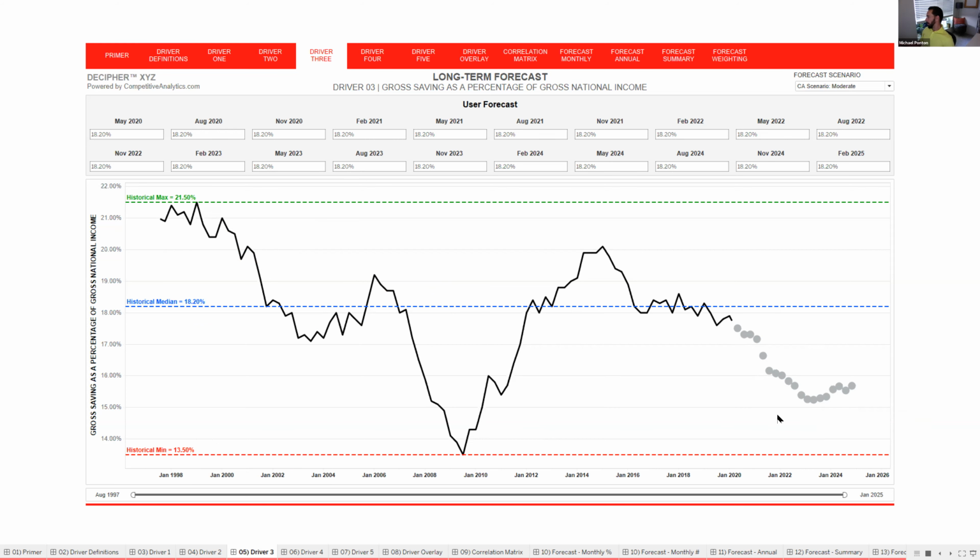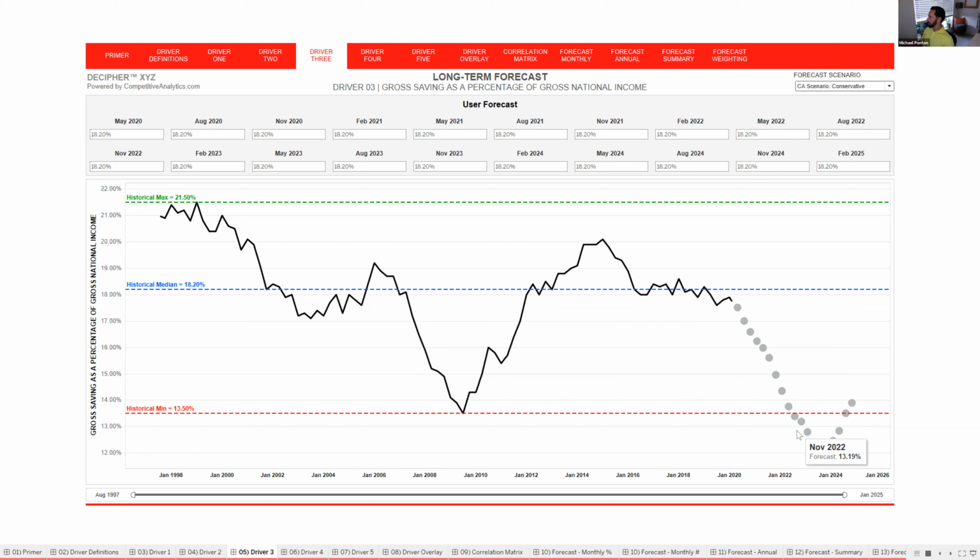In order to generate a forecast for our product sales, we first have to generate a forecast for these economic indicators. So we provide a set of forecasts from conservative to aggressive. Right now it's on our moderate or recommended forecast, and you could switch that. Our clients can toggle between these different scenarios to generate really infinite what-if scenarios. If I click on conservative, you'll see these dots shift down to a much more conservative scenario.